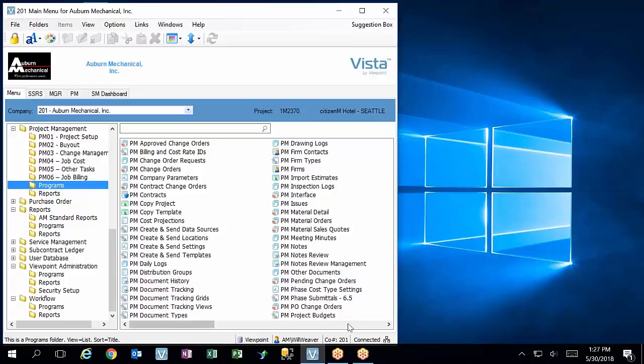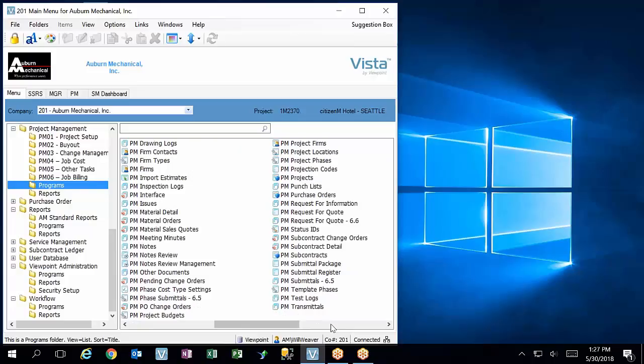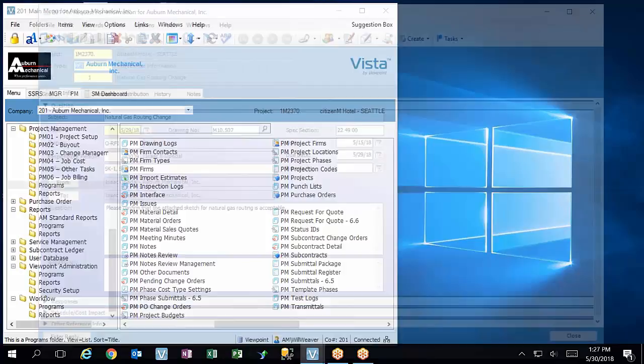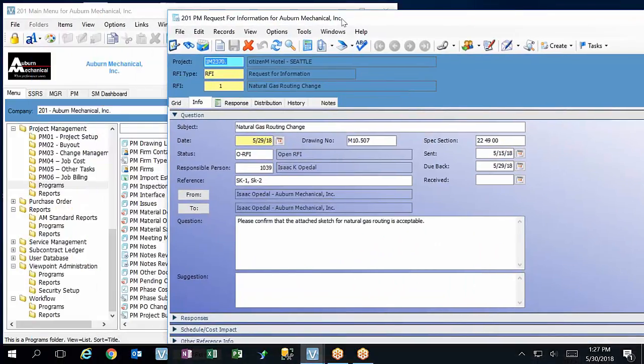But would we be able to add the internal versus external column on there? Oh yeah, that's easy. I can do it right now if you want. Yeah, this guy right here, right?